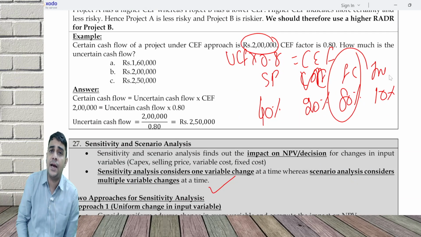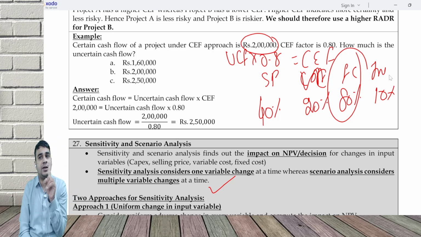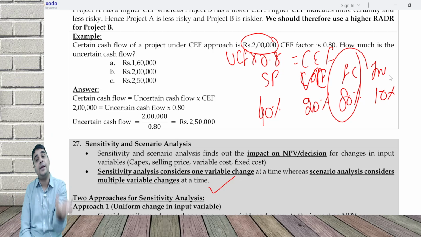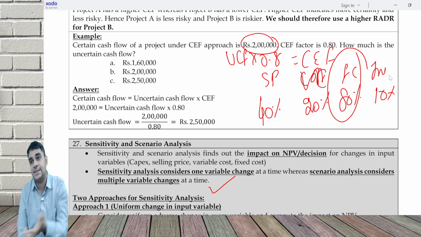Sensitivity analysis and scenario analysis. Sensitivity analysis, one change at a time. Scenario analysis, multiple changes at a time. For sensitivity analysis, we have two approaches. One, assume uniform adverse change in each of the variables and find out the impact on NPV. Higher the impact on NPV, more is the sensitivity factor.